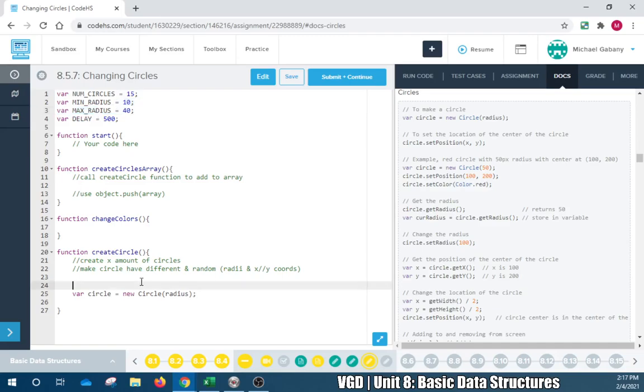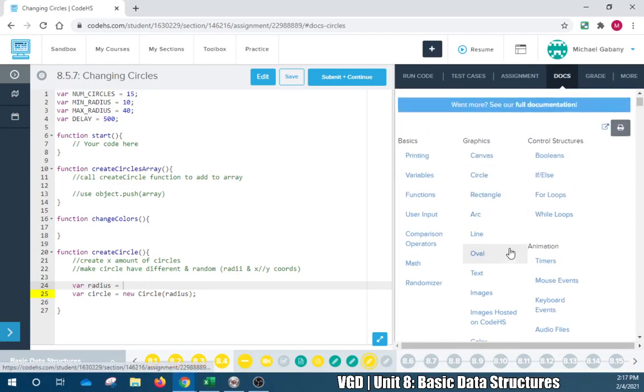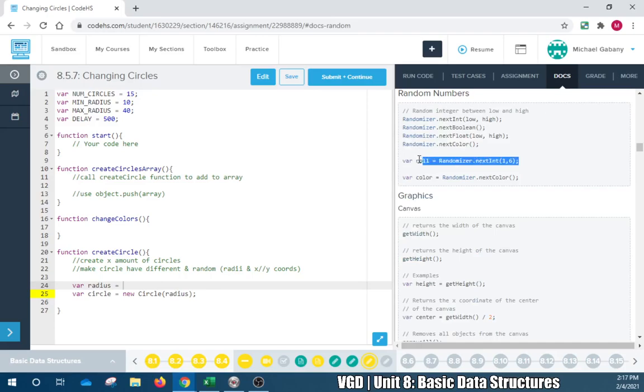So while we're thinking about it, let's create a variable called radius, and then let's set it equal to our randomizer. Next int, and our high and low is min radius and max radius. Boom. Okay, so now we've created a circle.